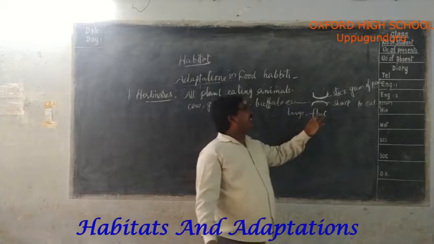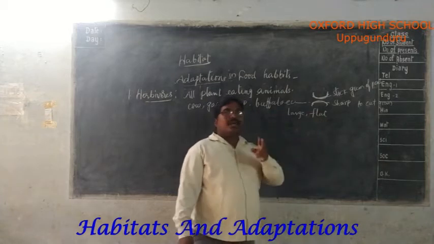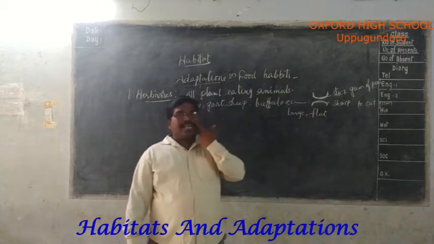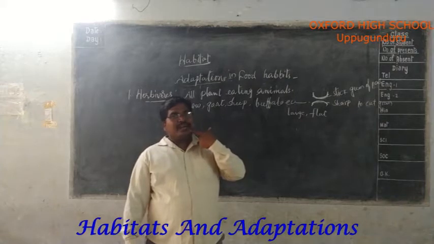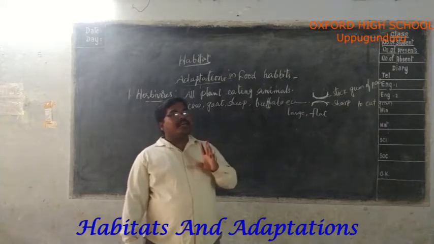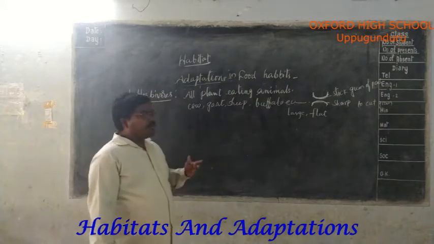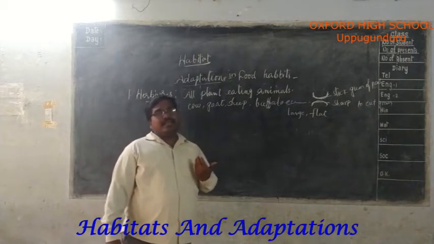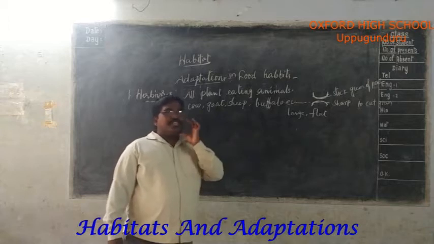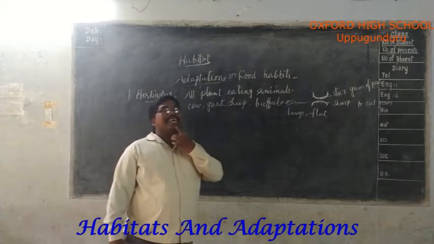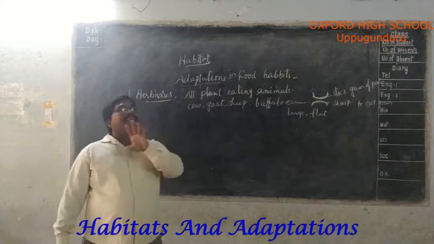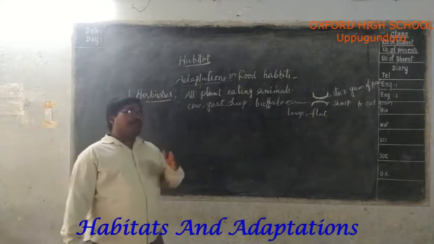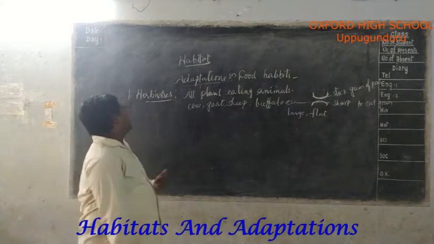I already told you about the jaw. Jaw means davada. We have two jaws: one is the upper jaw and the other is the lower jaw. Here you will learn more about the jaws and the structures present in the face. Among these two jaws, only the lower jaw can move. The upper jaw does not move. Remember this, it is useful in your future.